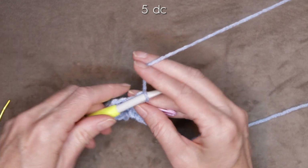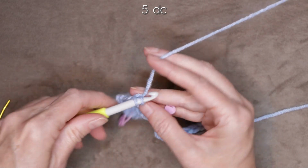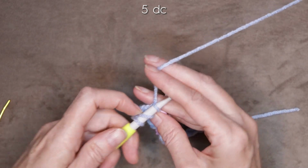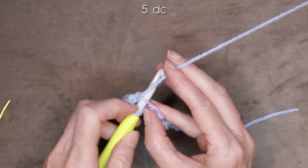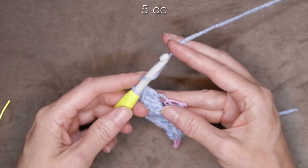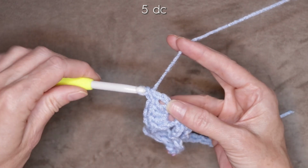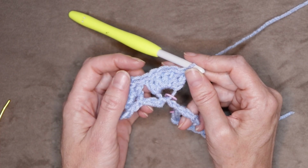So there is 1, 2, 3, 4, and 5. Just like that, all into the same chain, the same stitch.